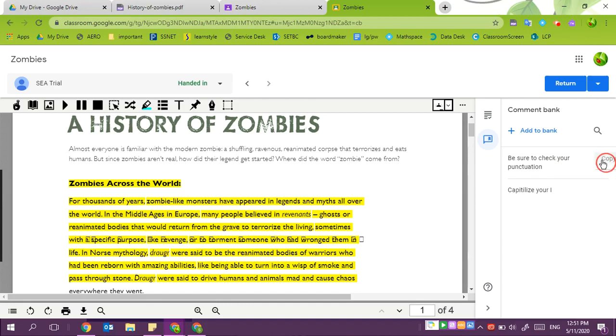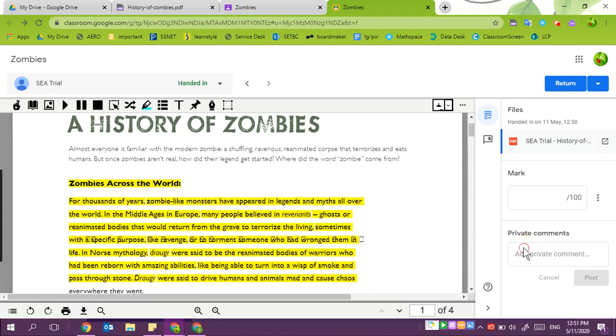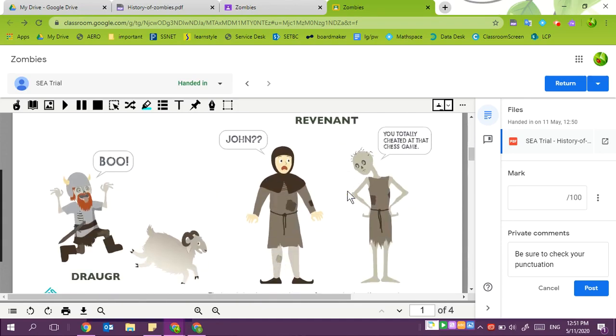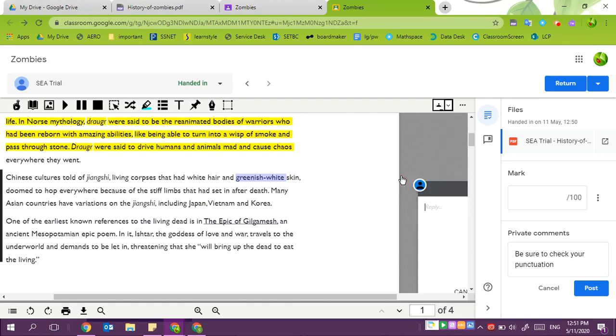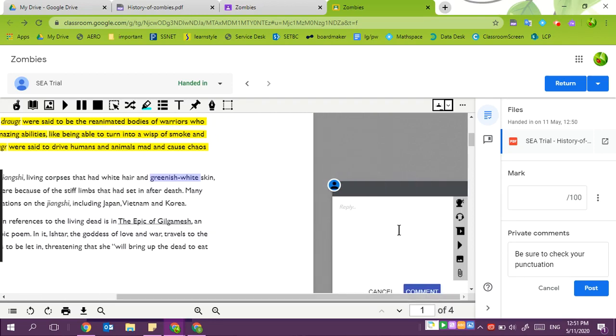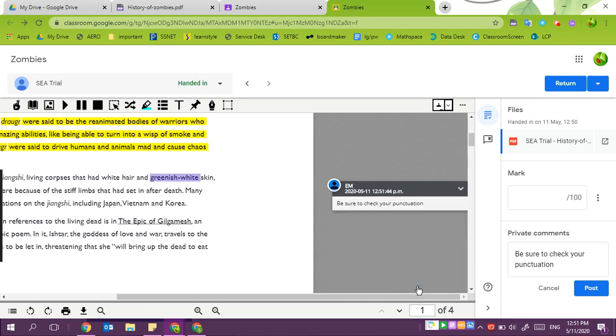Sure, I'm going to use this one. Right, I'll go back over here. Right. If I went in here, right, and I go to do my comment, it's not going to take that comment over from the file bank, but I can paste it in here as well. Okay, so you can use those comments. And then you can post.